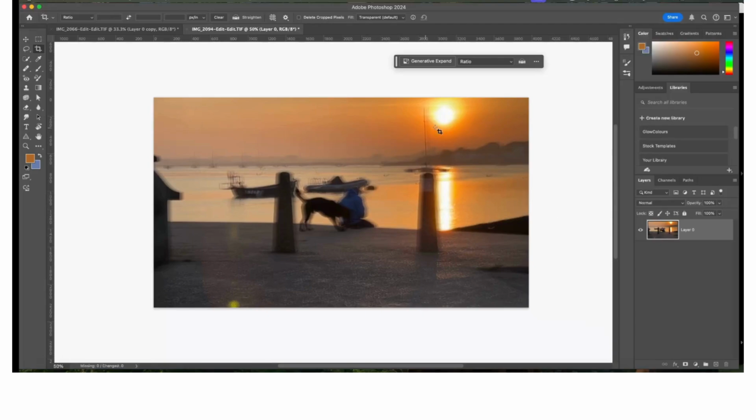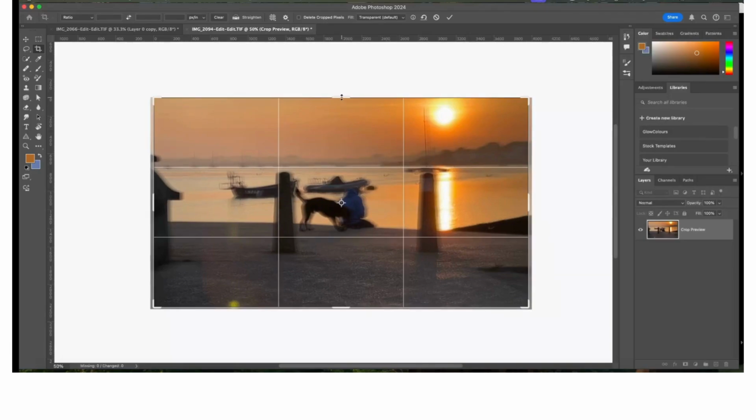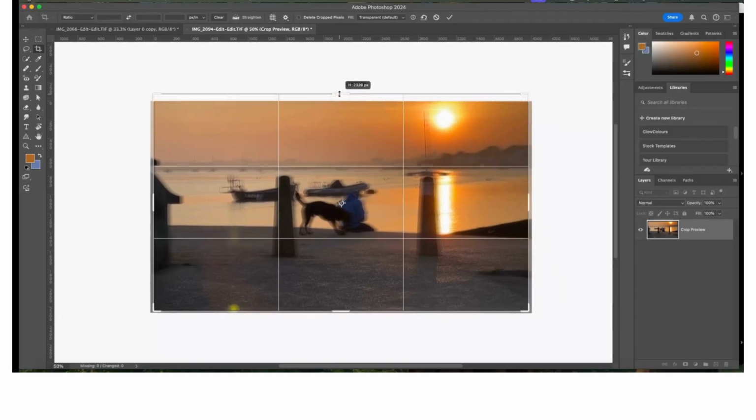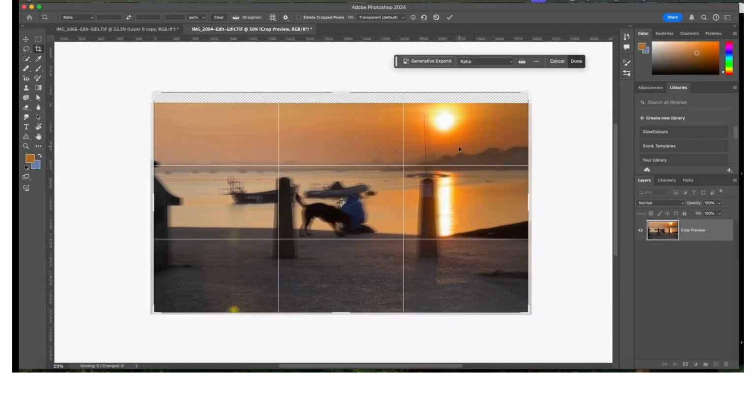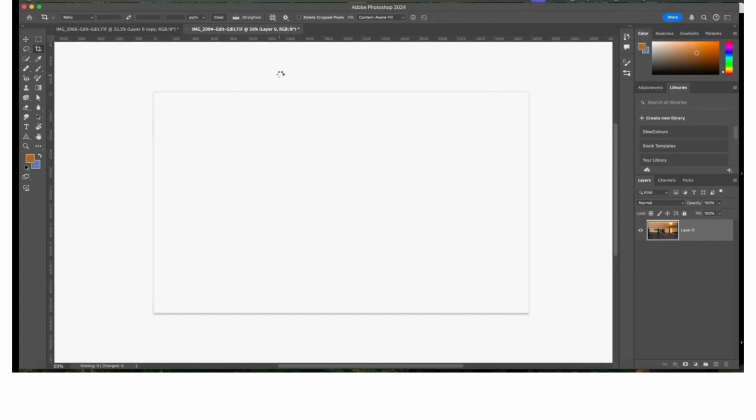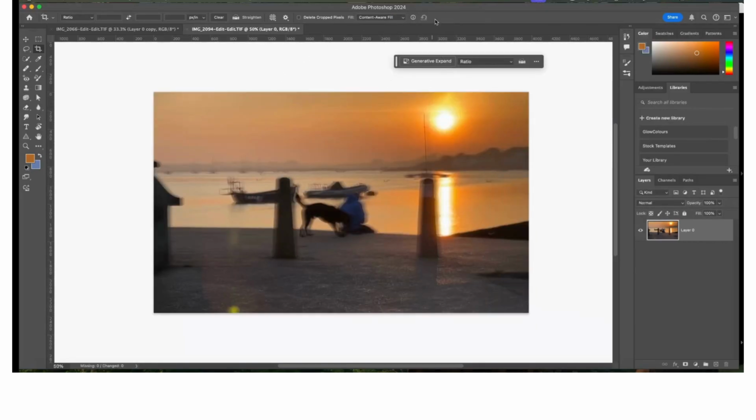Now we want to expand this canvas, and you do that also using the crop tool. So let's just click again. I've clicked the image to get my panel to appear. I've got these little handles that I can drag out, and we're going to drag a bit of space up. It's giving us transparency. Don't want that. I'm going to use the little fill drop down box and say content aware fill. Click. You can use the little tick button that appeared, or you could hit return and you'll get the same effect.